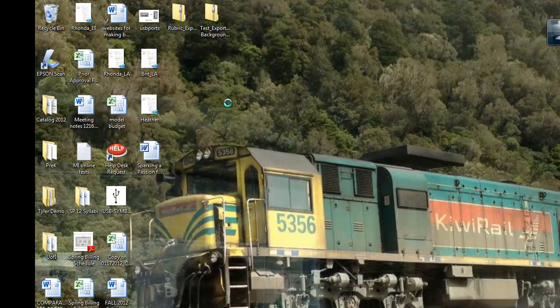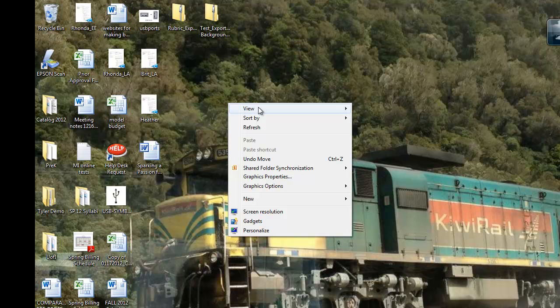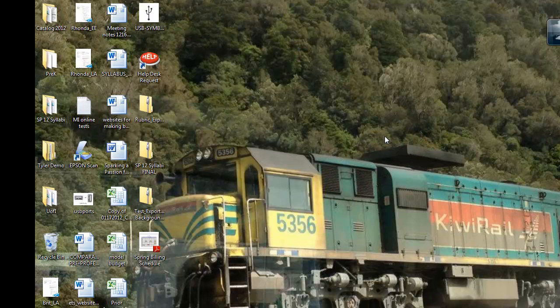But you can organize these files. So I go here to sort by, and then I pick item type, and it sorts them by the type of document. And for me, that's the easiest way to find what I'm looking for, because I usually know what kind of document it is. And so this is also a picture, just so you know. It can be files or pictures or anything.